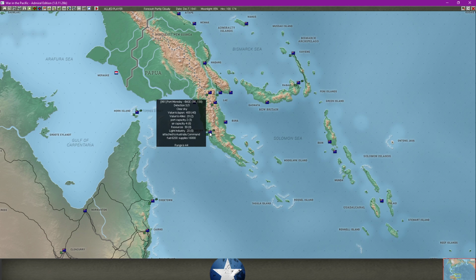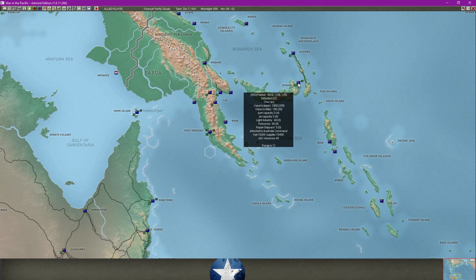So, size 2, 4, okay. There's light industry over here at Port Moresby, which is interesting. I don't think there actually is traditionally, which is an interesting development. We actually do have resource production over here at Rabaul then. So Rabaul's actually a real nice prize there.